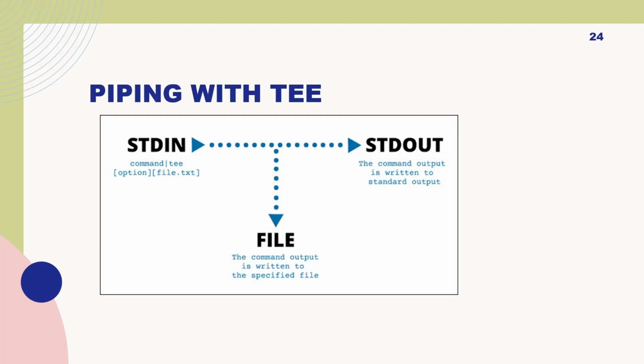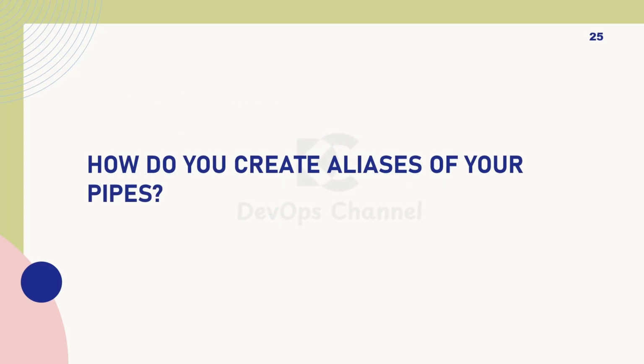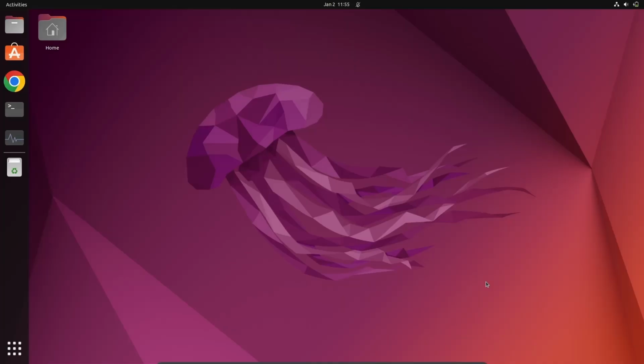Hi friends. So in the previous lecture we have learned how you can use tee and xargs commands with piping and build some more powerful commands, right? So let's move ahead and understand aliases, how you can create aliases for your pipelines so that it will be easier, and all of the stuff in the pipes you can get with a single word. Okay, so let's move ahead on our Ubuntu VM and understand this.